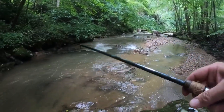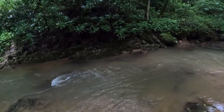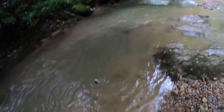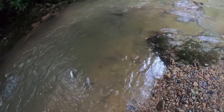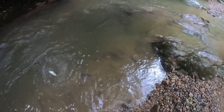Ain't very big. Come here, guy. Get him quick, though. And got him on the outside of the mouth, or the inside of the jaw, excuse me. I like seeing that jig poking up. That way it tells me it didn't swallow it. We can let these little ones go and let them grow.